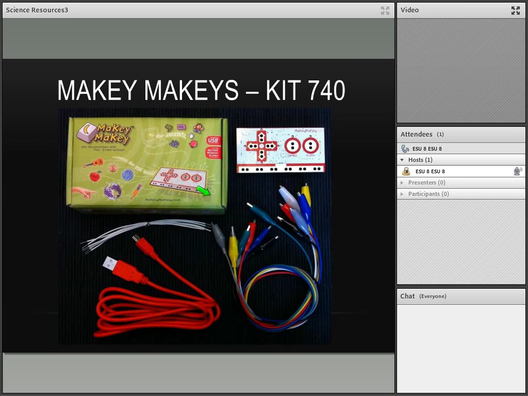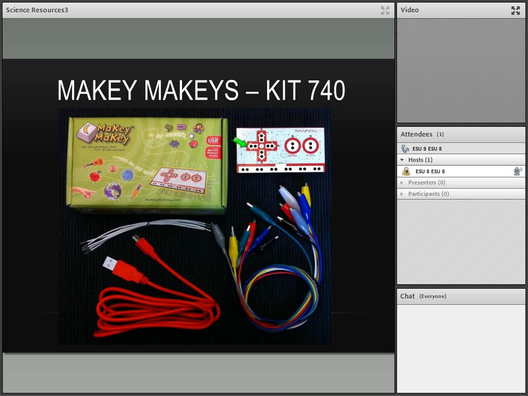Okay, the Makey kits. I know I've worked with a lot of you on these Makey kits in the last year or two, whether you've come in for a conference or maybe at the Summer Tech Institute, and I will be at the Summer Tech Institute again this May to show the Makeys. This is a great way to show concepts of physical science and conductors and insulators, a lot of vocabulary that we can use with these.